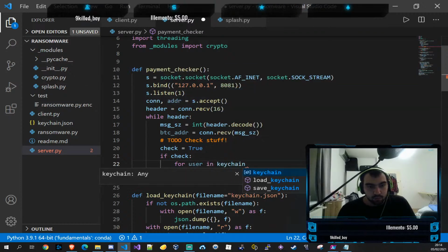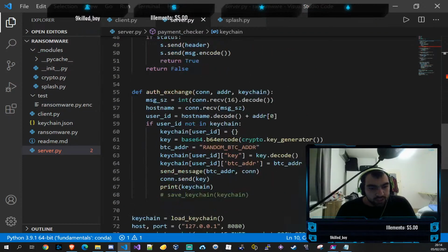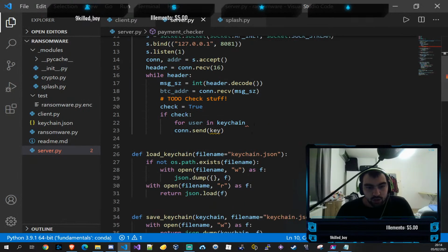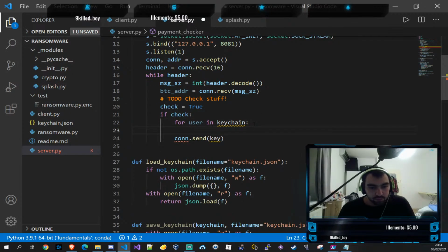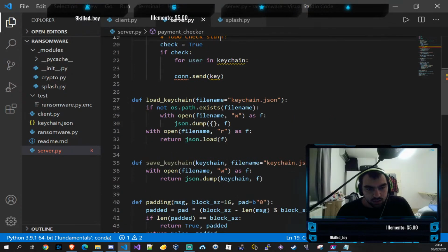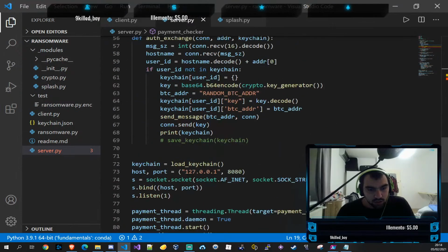So for user in keychain, I guess, get our keychain. Wait, is the keychain a global thing? It is, so I don't need to do this for now. So for user in keychain. Oh, it's here.